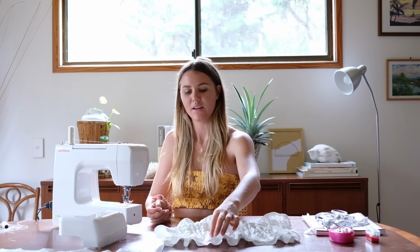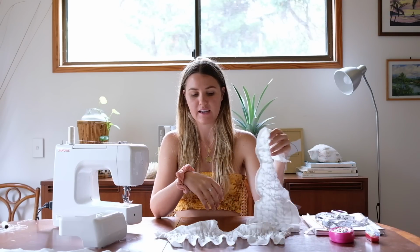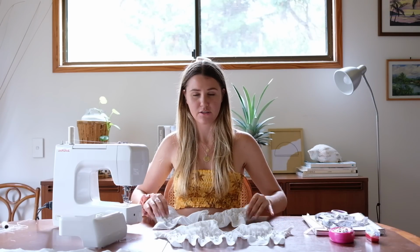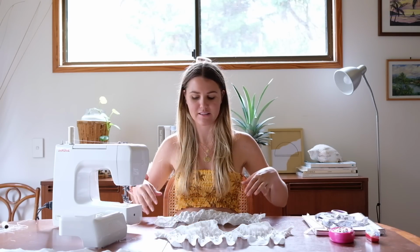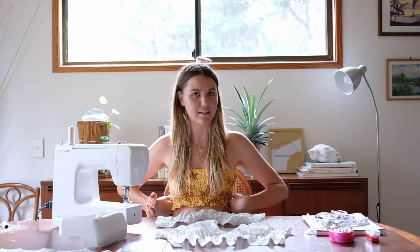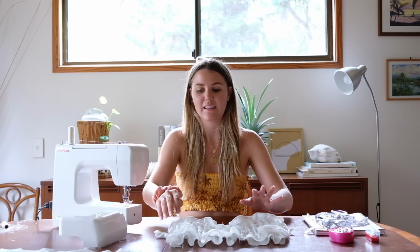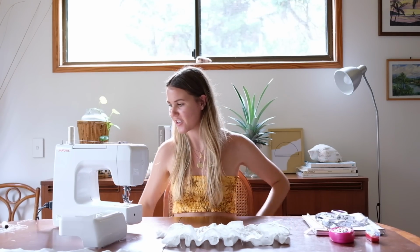because I'm just going to clean up the bottom edges, sew the sides together, try it on, see if any adjustments are needed on the side. I'll talk you through a French seam as well. A friend taught me how to do that. It's just a way to make the inside seams nice and clean if you don't have an overlocker, or even if you do, it's just a little shortcut. And then we'll get the sleeves all prepped, attach them onto here, and turn it into a cute shirt.